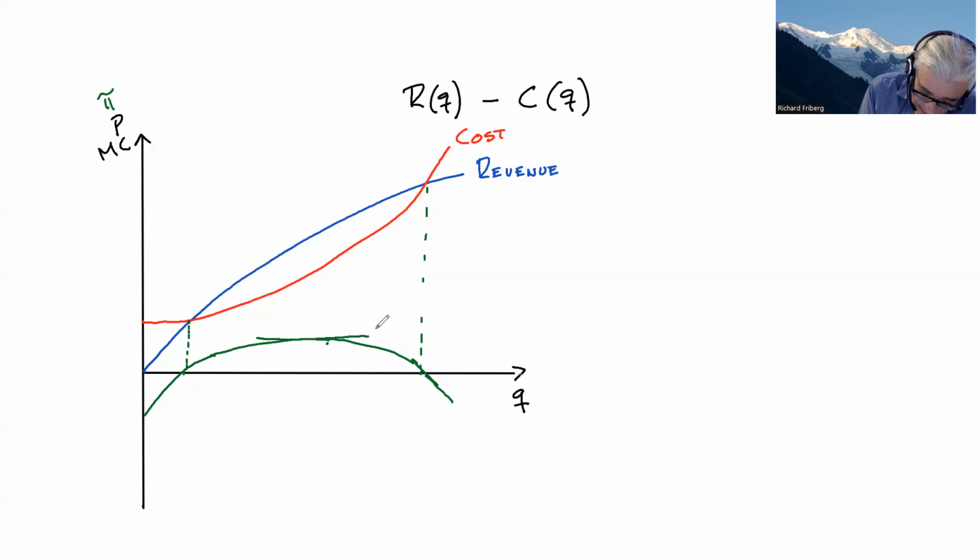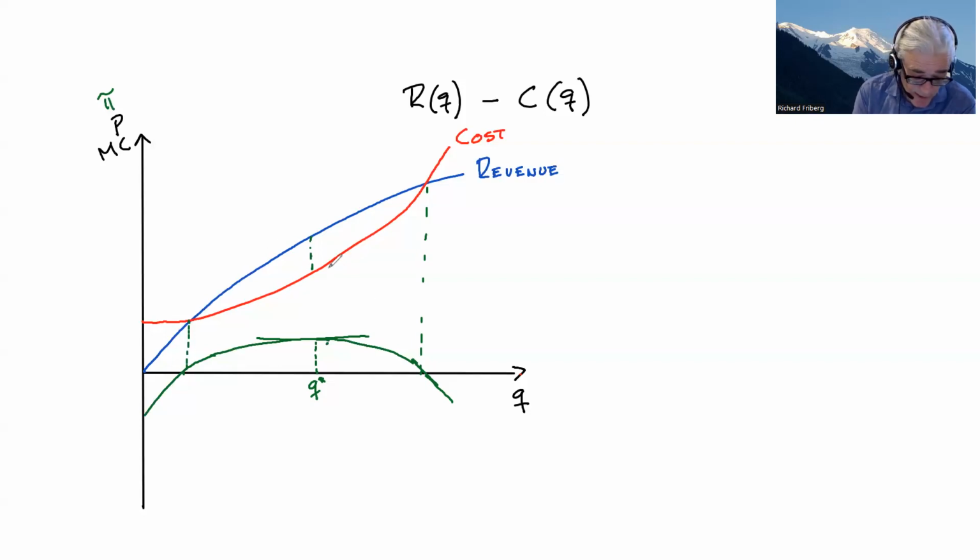We can describe that by drawing the tangent line that's just touching the profit function. Okay. At this point, profits are the highest, and we denote that by Q star. That's where the difference between revenue and costs is the largest. We could also note that the slope of the revenue and the costs are the same at this point.